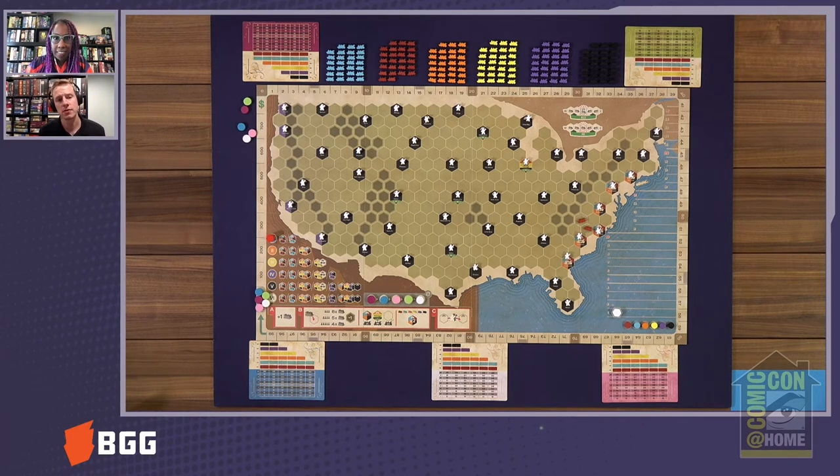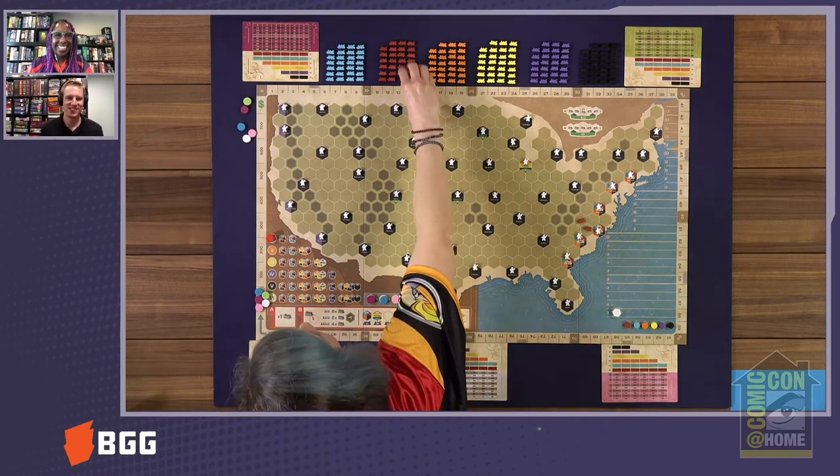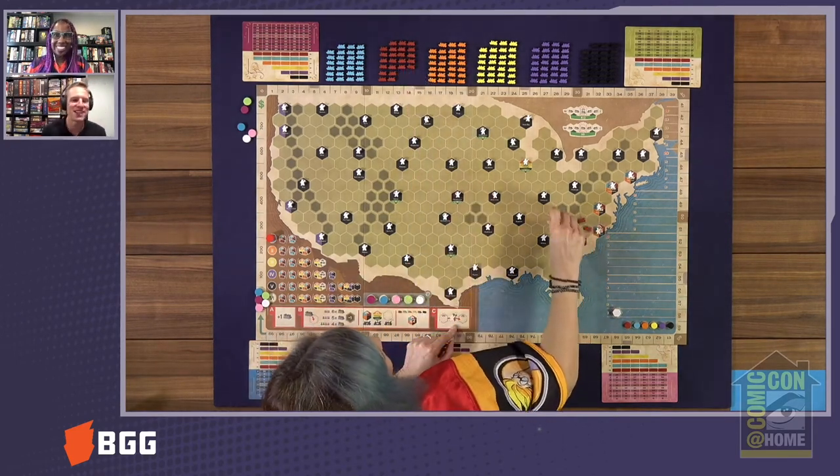So once everybody's gone around and built their track on the map, we go into the third and final phase of the round, and that is the ride the rails phase, appropriately named, because you're going to ride the rails and take the passengers.